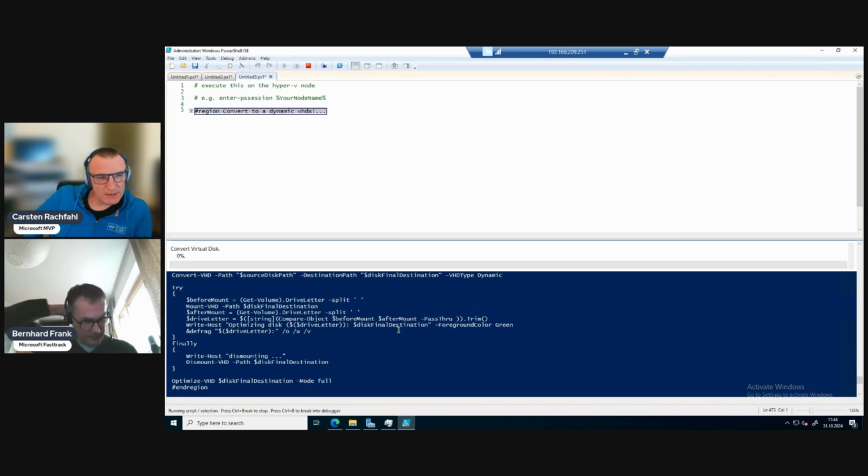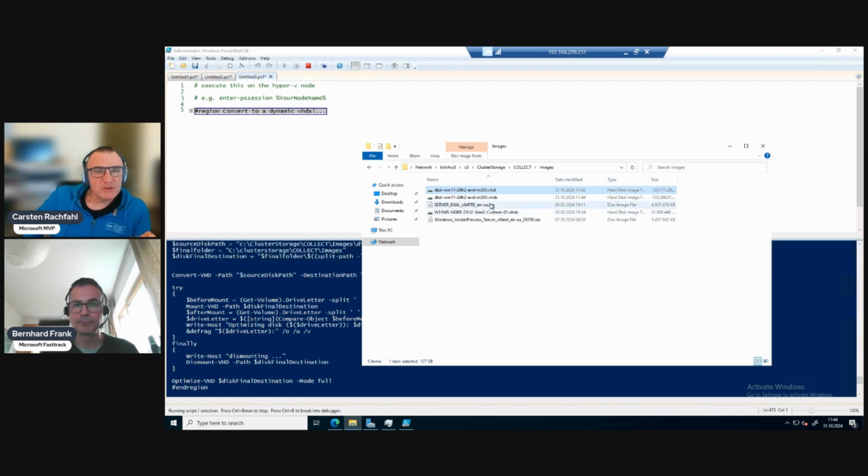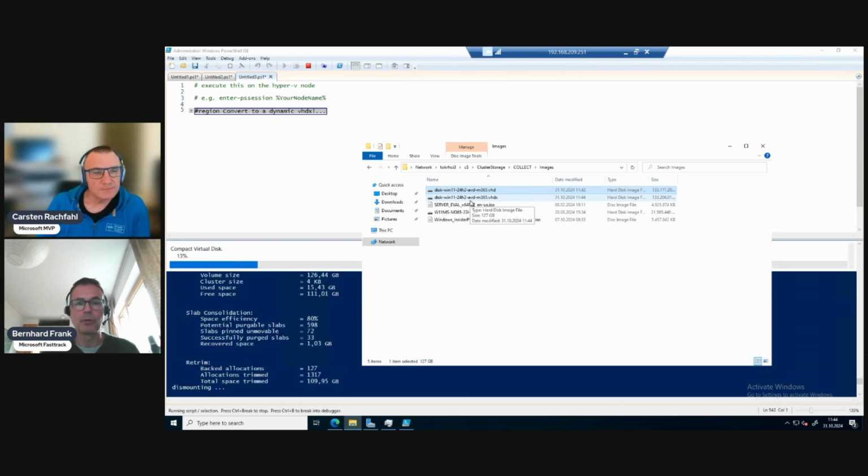So now it works. In the same directory, we create a VHDX file. That's a newer format. Azure just uses VHD files, but we create a VHDX file, and it's a dynamic disk, and it should be much smaller. At the moment, it's also 133. So you're first doing the conversion to a VHDX, and then you compress and compact it. Yeah. And I even do a defrag of it. I think that doesn't need to be done, but you go the extra mile with compacting. Always the extra mile, Bernhard, yes, always.